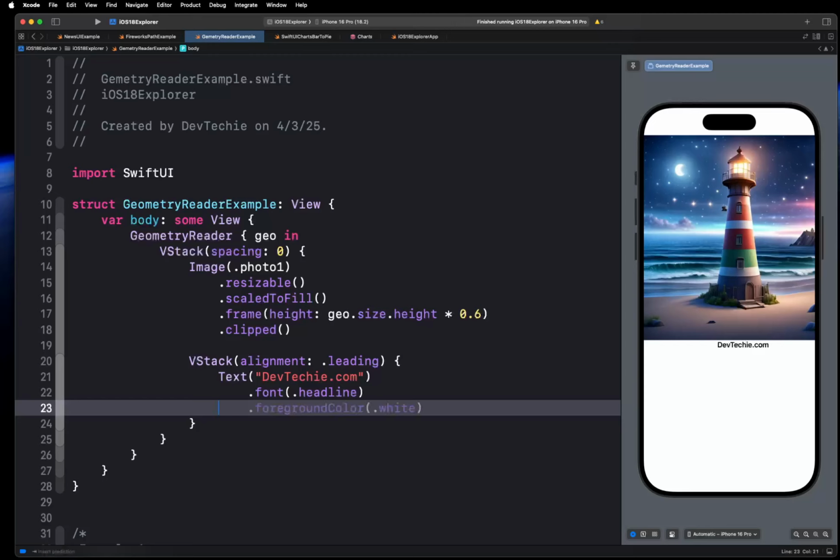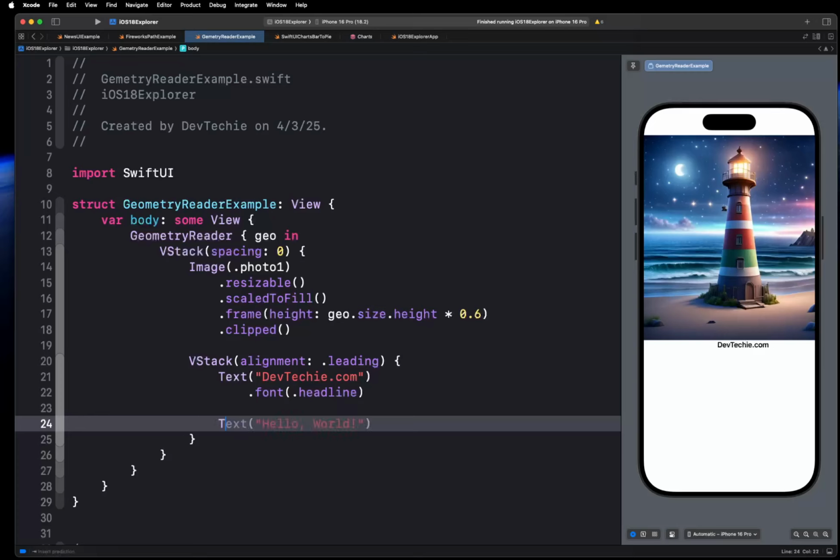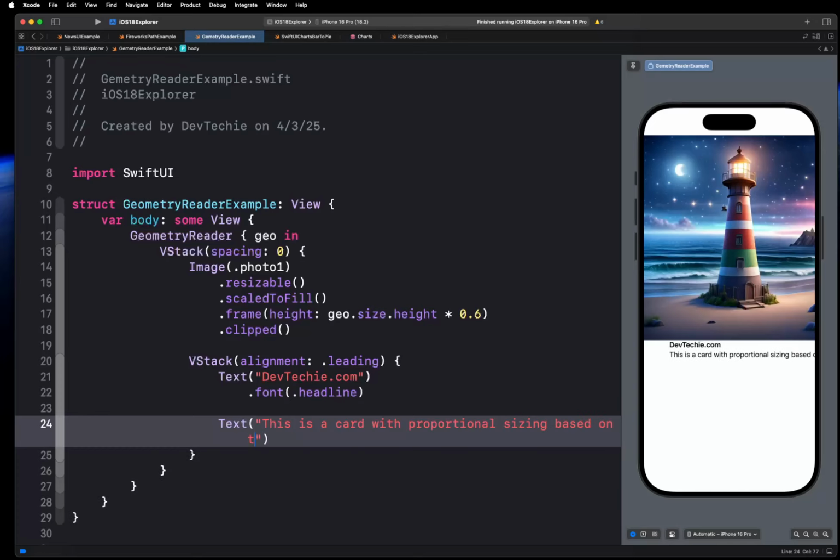and what we're going to do is we're going to set some large text. So this is a card with proportional sizing based on the available space in GeometryReader.